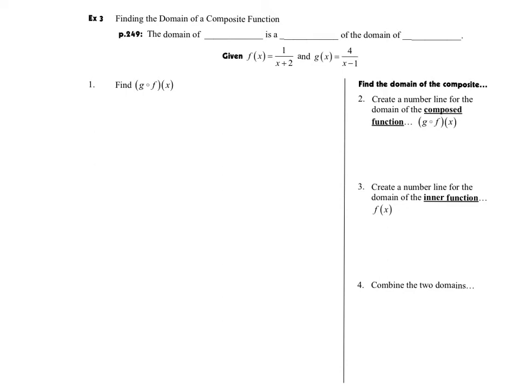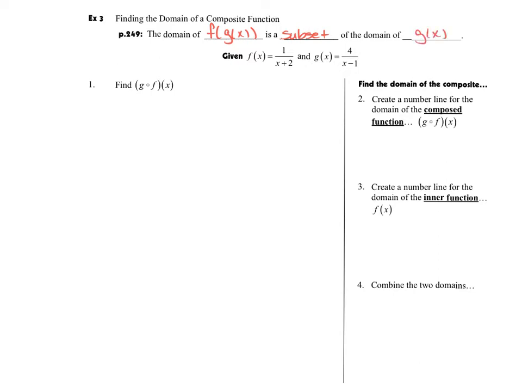We're going to continue our discussion of finding composite functions, and we're going to extend it and also find the domain of some more complex composite functions. So, when we begin our discussion of the domain of a composite function, let's fill in a couple of blanks at the top. The domain of f of g of x is a subset of the domain of g of x.